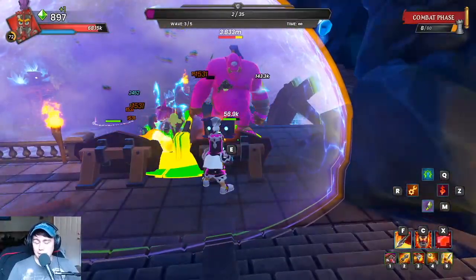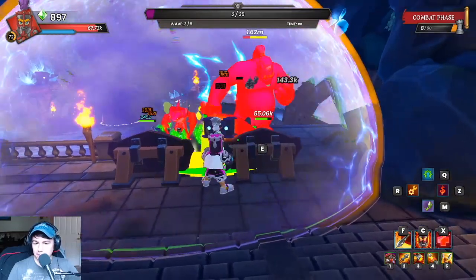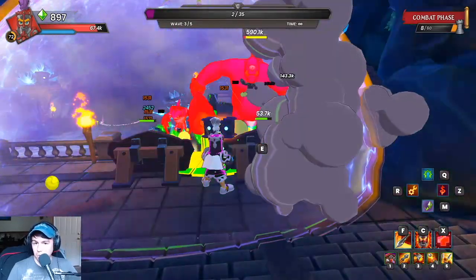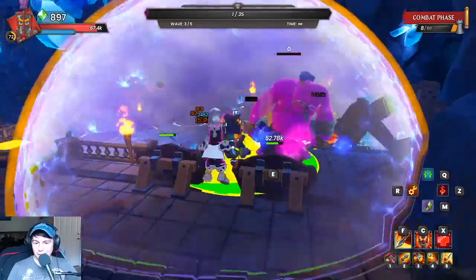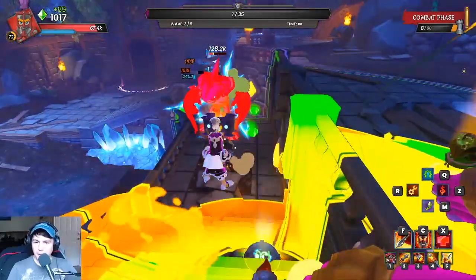You only run into problems, and I say problems relatively speaking, because it'll take forever. You only run into a problem if an ogre has physical resistance, because then you just have to stand here forever, and eventually it'll die. I'm hoping we don't run into that with this run, but it could very well happen.